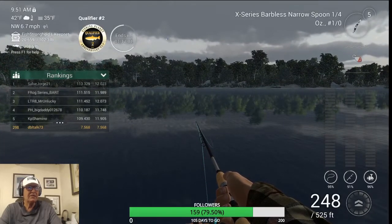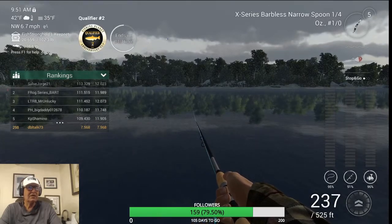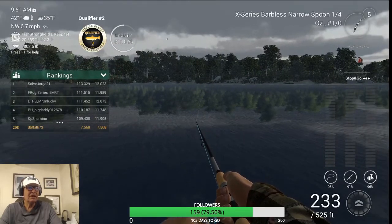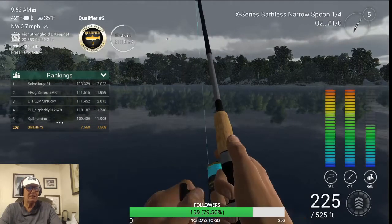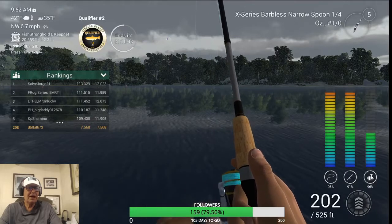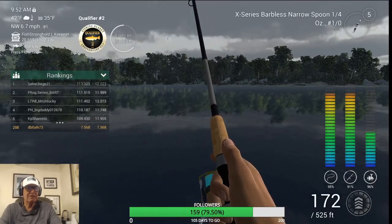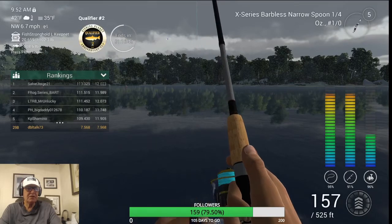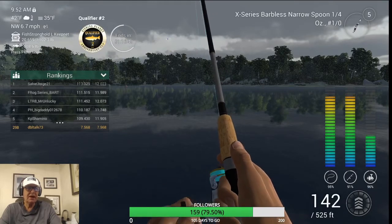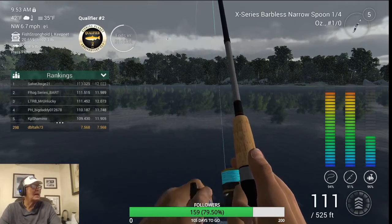This is a hanging up spot. I can't let that lure hang up on it because I don't have a strong enough line and rod to pull it free if I get hung up. And I lose the lure, I don't have it. And if I use F4 to get out of the game to save my lure, I can't get back in the game. If I leave, I can't get back.